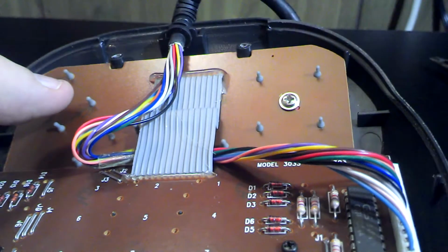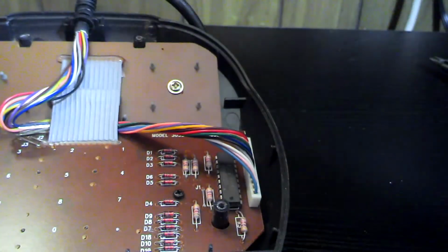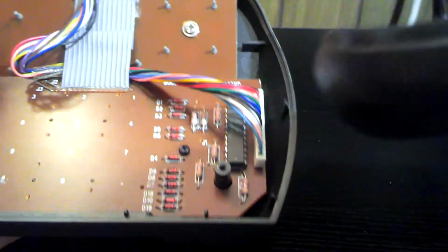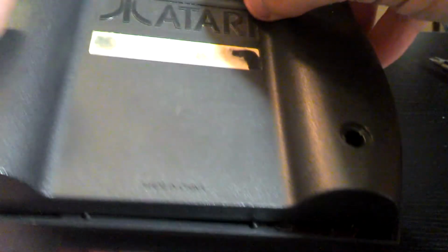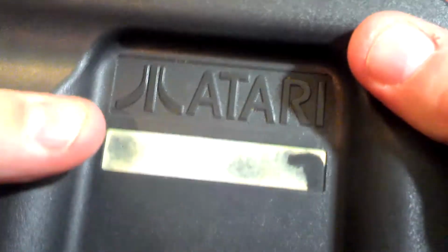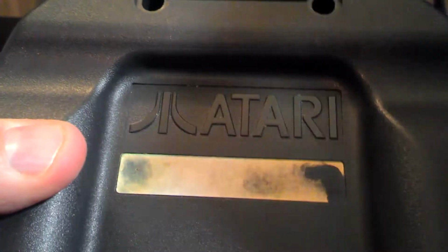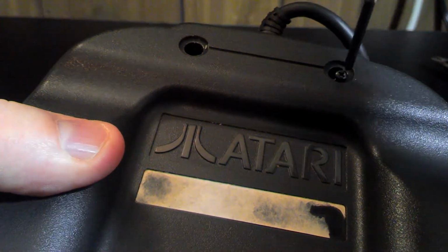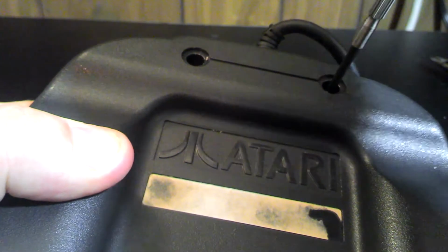It'd just be a matter of putting this back part in. You can see on here the back shell has a kind of those that push the circuit boards up and keep them in place here. So alright, I'm going to get these 4 screws back in. And then we'll have to go test her out.